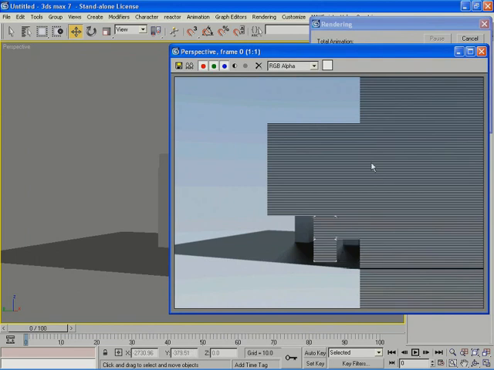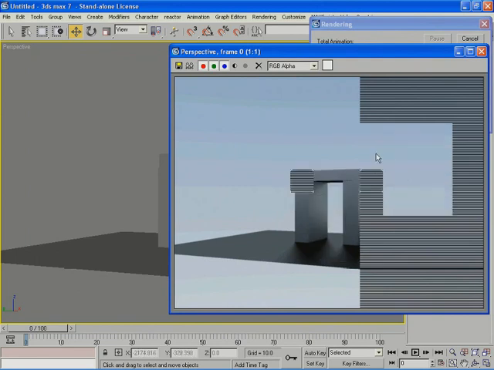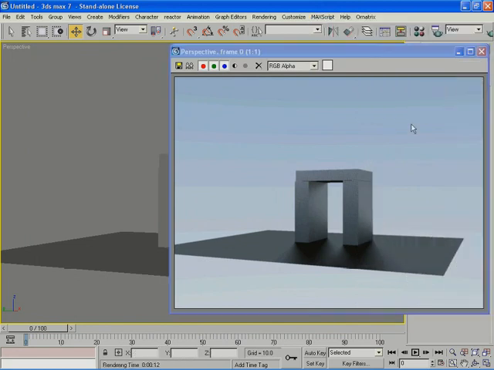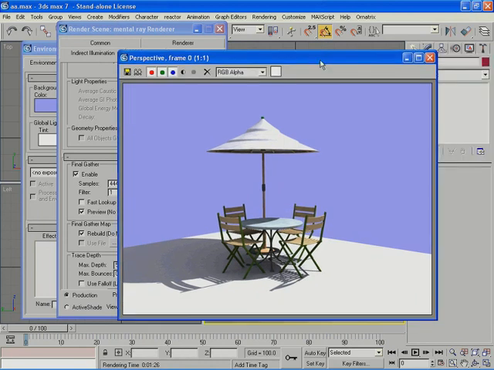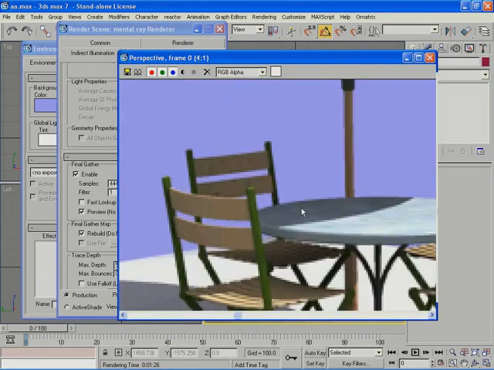Now, if you look at this picture here, we see that we have a few things in the way the lighting is happening that are not present with the default Max render. First of all, if I zoom over this area here, I see that I have occlusion underneath the chair legs. And the whole area underneath that table is darker than the rest.